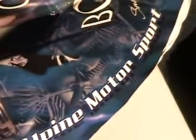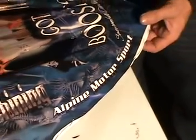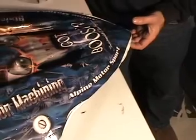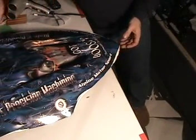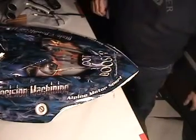Hope you enjoyed this tutorial. I'll post a picture of this once I get it all trimmed up and cleaned up. This will follow suit with the other videos that I've been compiling.